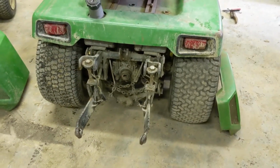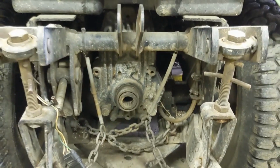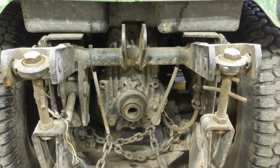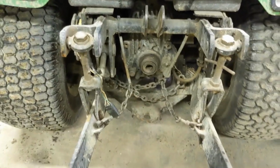This one mows and runs the tiller since it has the rear PTO on it, as you can see. I've said it in the past, but we put the rear PTO on back in summer of 2017, and this 3-point hitch has actually been on the tractor since it was new. It was installed at the dealer when my uncle bought it back in '86.